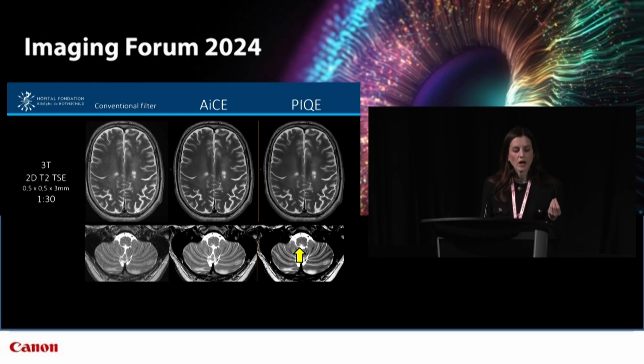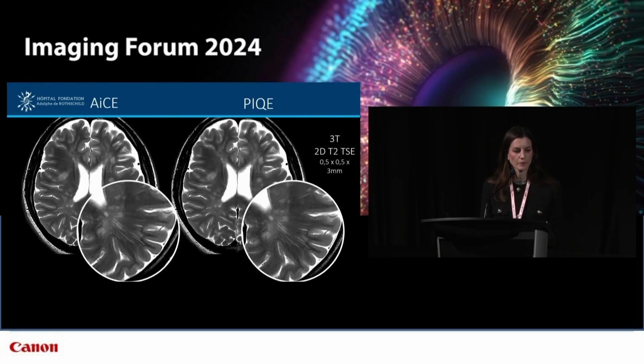Remember then our original MS patient with this right posterior medullary lesion on our 2D T2 weighted sequence. Well, now you get the benefit, not just with ACE, but with PEAK compared to the conventional filter, with sharper lesion borders compared to the normal appearing parenchyma. Zooming in on these T2 weighted sequences, you can really appreciate the exquisite detail you get from PEAK with these of the virtual Robin spaces.